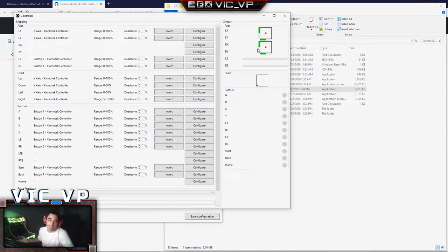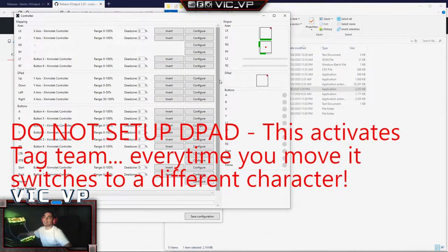So I have it set like that. This game worked with it. Why not do it? Screw it. D-pad up and down, I do have it set up with the joysticks. I just had it set like that. I don't think it makes a difference, but I have it set like that.